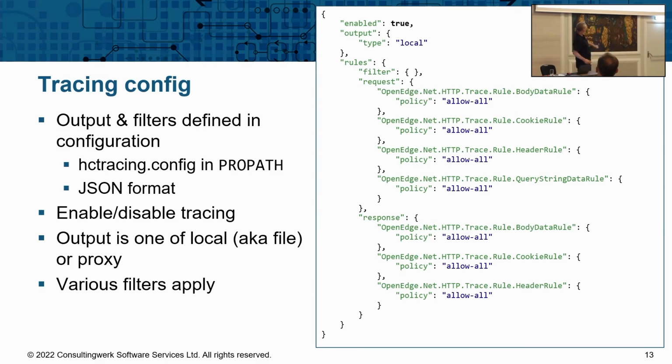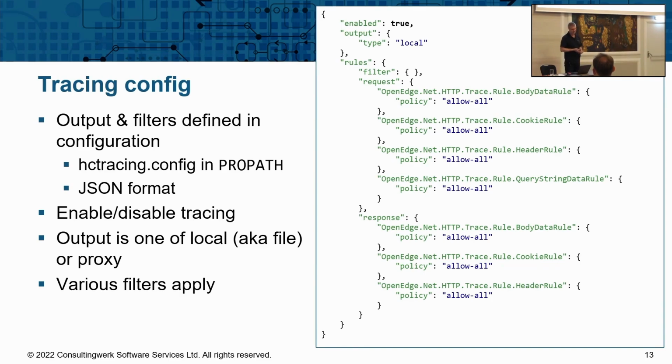There's a bunch of filters here as well. You can see filter, request, response. They are rules, which are filters. And that lets us say, I want to trace this stuff, or I don't want to trace this stuff. And of the things I trace, what data do I want to keep from all of those things, right? So for instance, if you're getting massive PDFs back, 20 megs worth or a gig's worth of PDFs or a zip file or something, do you really want to keep that trace data in your trace file? You may just want to know that you got it. You don't actually want all of that data on your files on disk. I mean, a gig of memory is also not the world's best thing, but at least it goes away when the thing finishes.